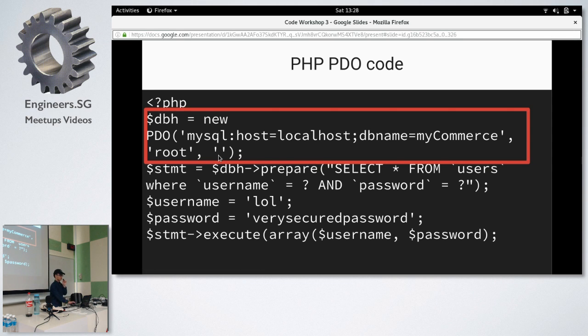So down here, we've instantiated a database connection, a PHP Data Object. I'm going to pronounce it as, is it PDO? Yeah, PHP Data Object sounds better, right? So a PHP Data Object in an object here. It's a connection to the MySQL database that is located on the same localhost.